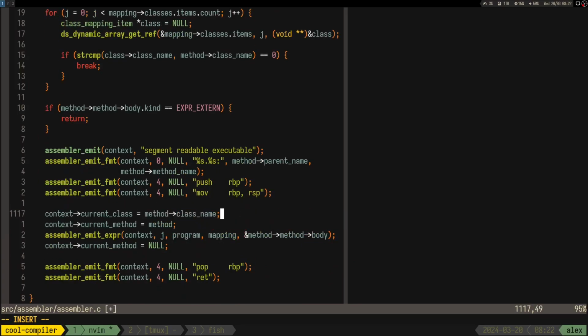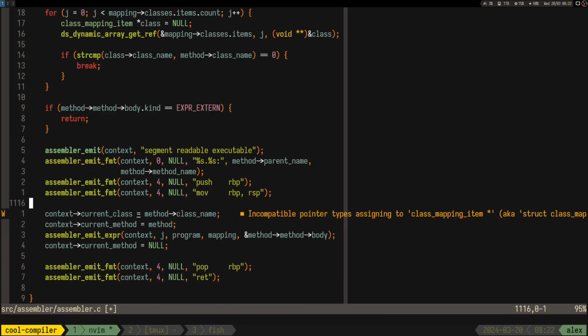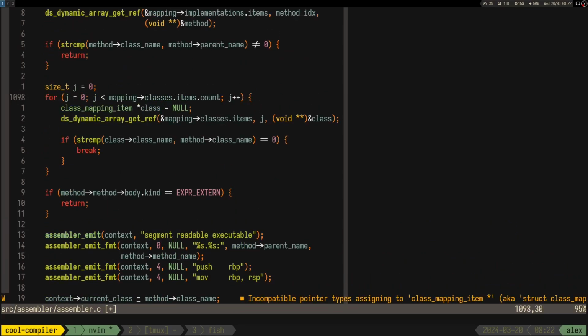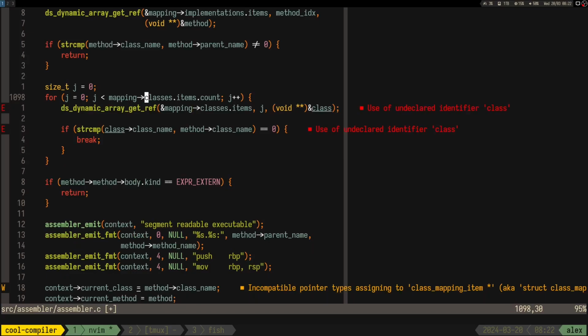Current class is equal to, yeah, like that. That could also work. Maybe having the names, but that's a bit useless, to be fair.